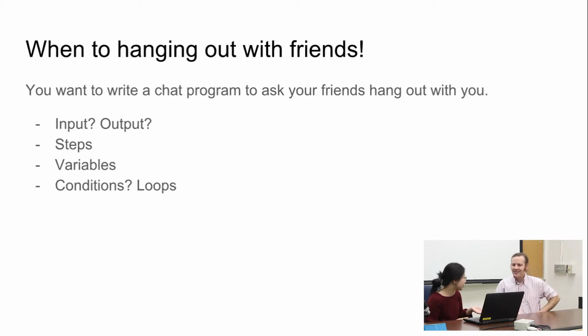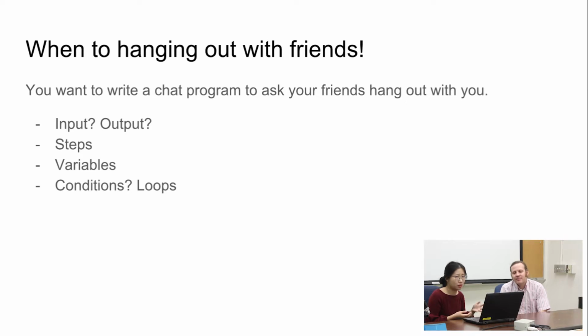So these are kind of input to this program, right? Okay. So what are the output? Is the output just whether we're going to hang out or not? Yeah. So it's a very simple yes or no output, whether your friend agreed to hang out with you or not. Yeah, well, for me, either we're hanging out or we're not friends anymore. Yeah, exactly. So how about the steps?